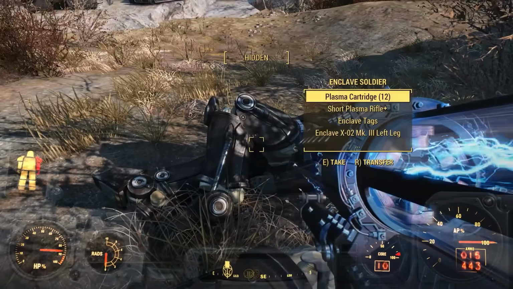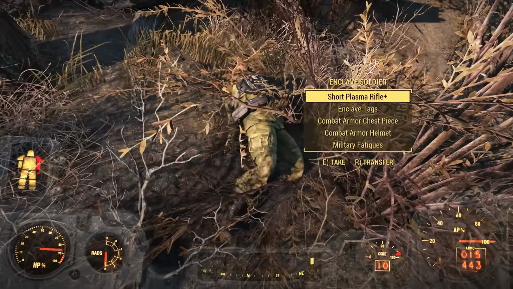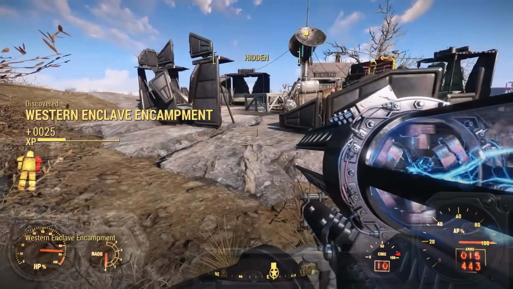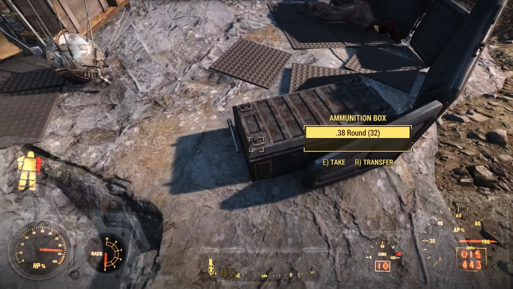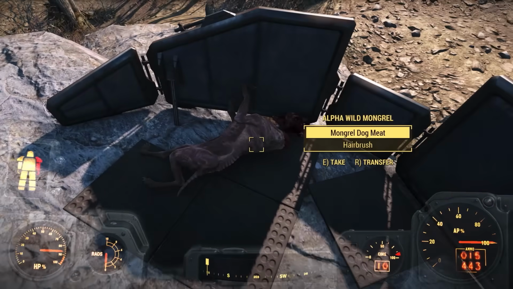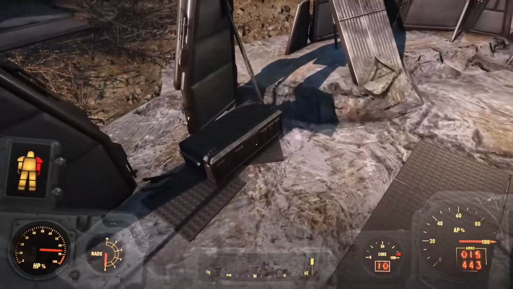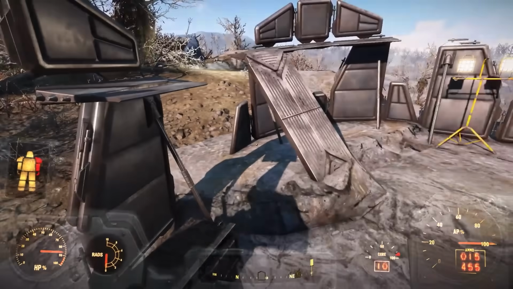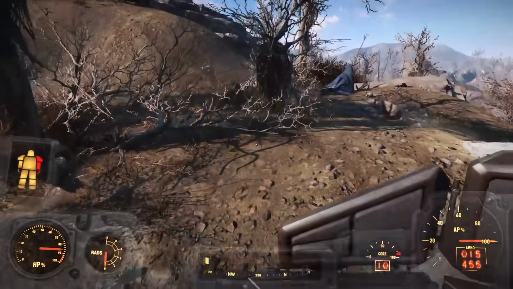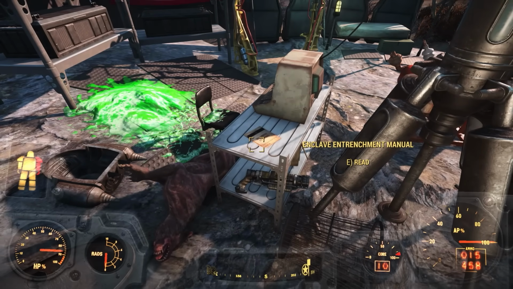Moving forward, we can loot another full suit of XO2 power armor, more Enclave combat armor, and within the encampment we find more Enclave ammunition crates. There's another ruined Enclave Eyebot. Interestingly, we see a couple of wild mongrels dead in here. I'm not sure if they just wandered in or if this means the Enclave was experimenting on them. At any rate, on a desk next to a terminal, we find a new magazine, Enclave Entrenchment Manual.